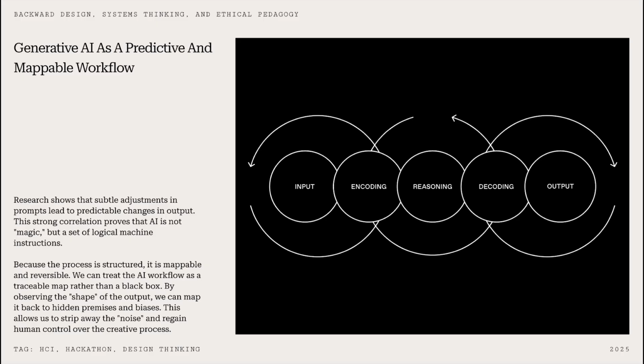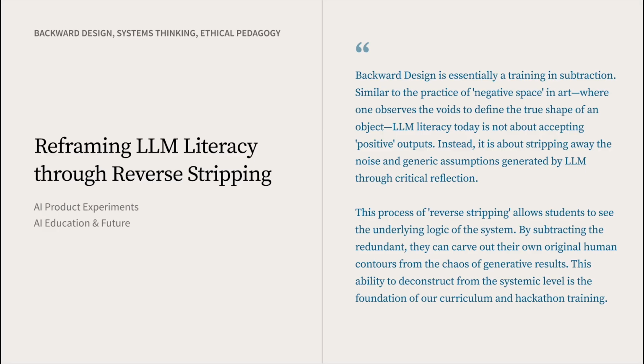While we go from research to testing, the AI goes from input to decoding. They share the same DNA, a linear sequence. Because the structures match, we can use our design grammar to understand exactly how the AI arrives at its output. This structural similarity is a key. It allows us to move beyond prompting and focus on stripping things down.